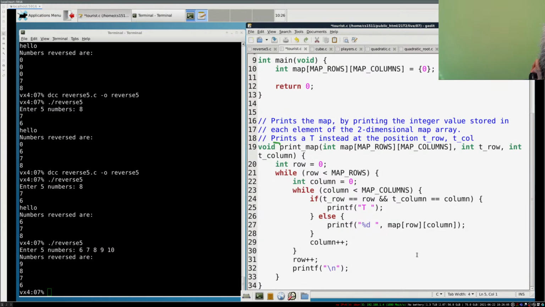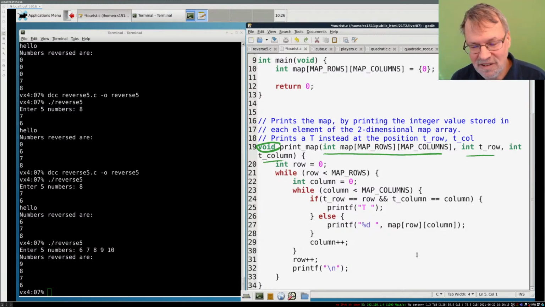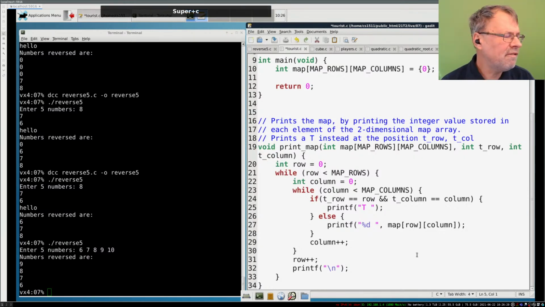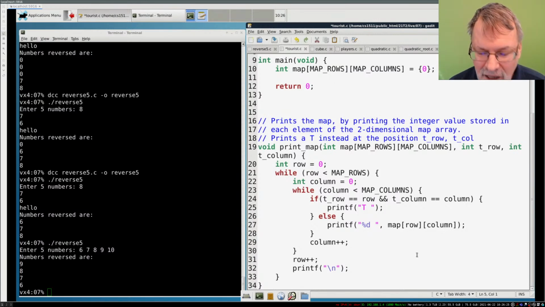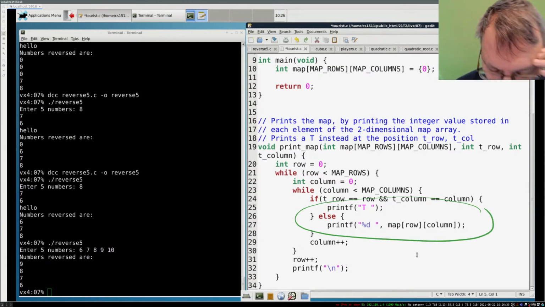So this function gives back nothing. It takes an array and two values, actually a coordinate in the array, and gives back nothing. What's the value of a function that gives you back nothing? It prints out stuff. So there's my print map function.